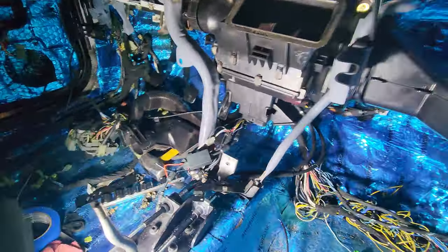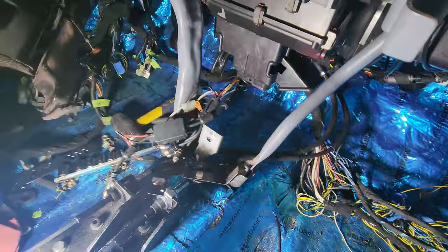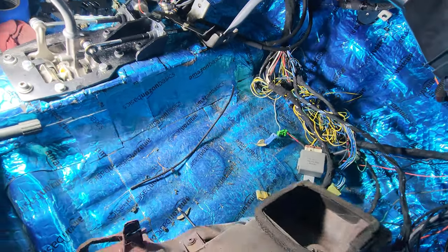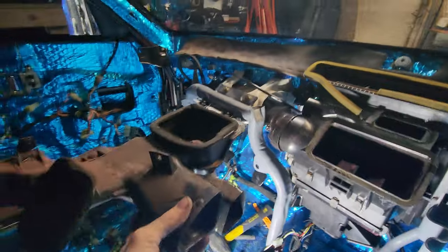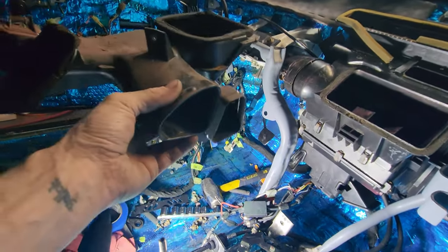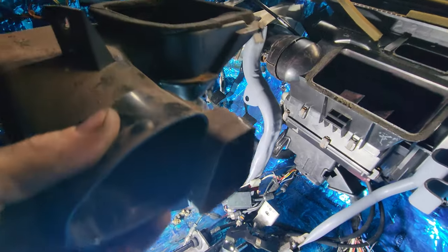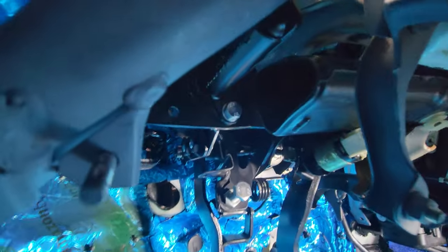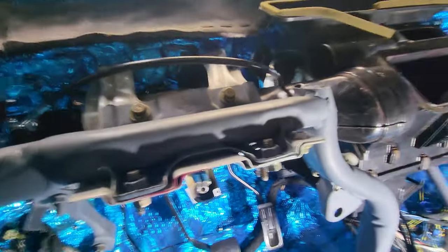This piece, I have no idea where this goes, what kind of selector it's for. I have a feeling it's over there somewhere. Yeah, that's gotta be it, like that. And then this piece, I connect triangularly onto this piece. Yep, that looks kind of triangular. Let's see what's going on there.